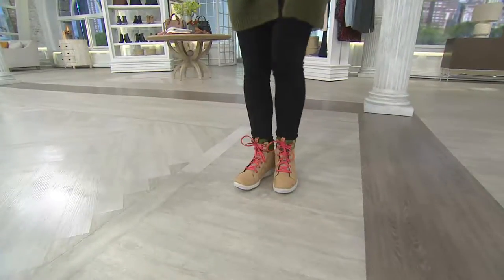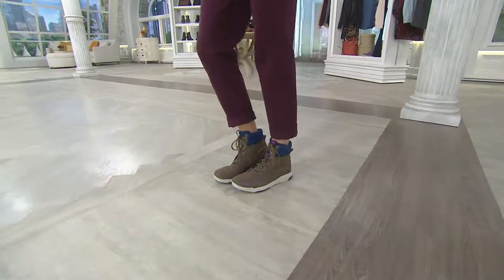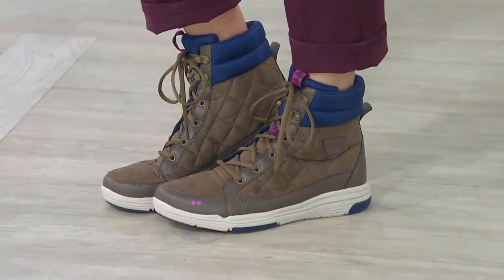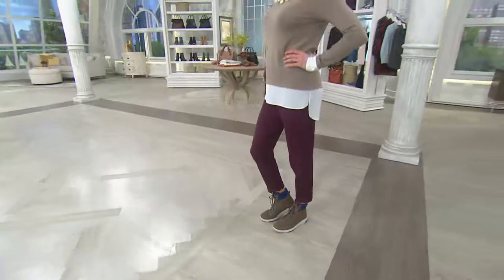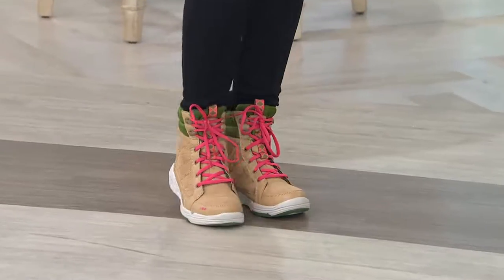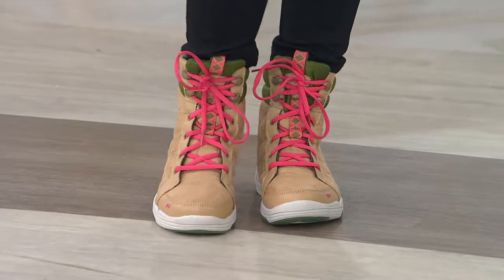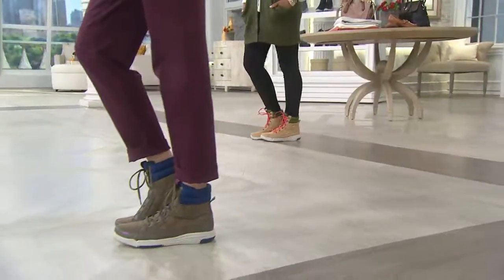Many of us stand for work and walk a lot. Blair looks so adorable in those. If you're struggling with how to make a great fashionable statement for fall without your feet hurting — this is it. The taupe is super, super limited — please check with your order operator. Navy is no longer available. We started the day with over 47,000 pairs and I have fewer than 10,000 remaining for the whole day. We cannot go back and make more. Retail value is $93, and you're at just under $55.